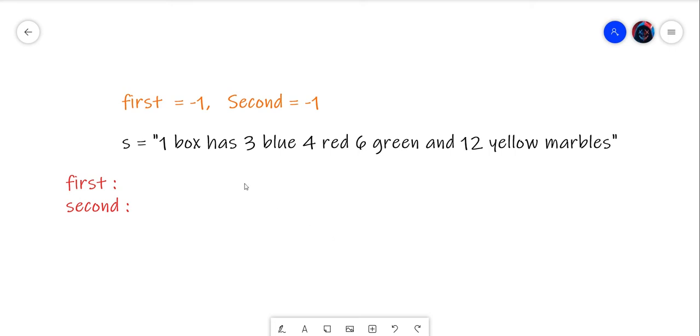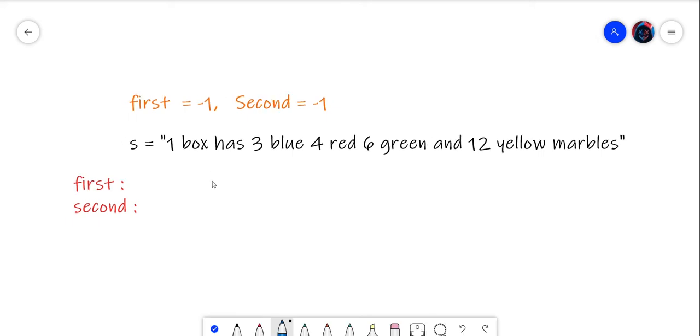I have created two variables, first and second. As I said, we just have to compare two adjacent elements only, then run a loop and compare all the numbers this way. Let's do a quick dry run. For this particular string, the first two numbers are 1 and 3. The first number should be 3 and the second number should be 1. Then we can say first is greater than second, so it is in strictly increasing order.